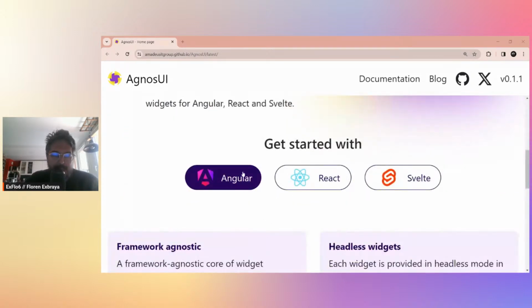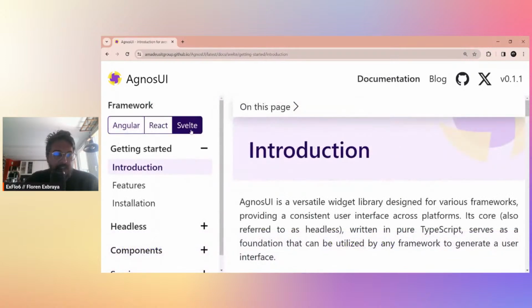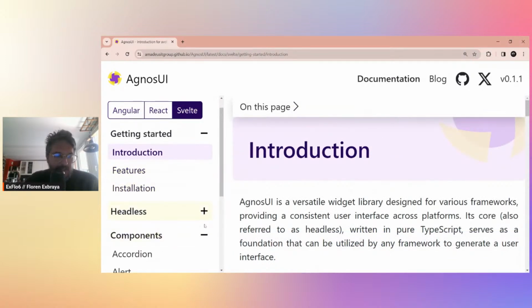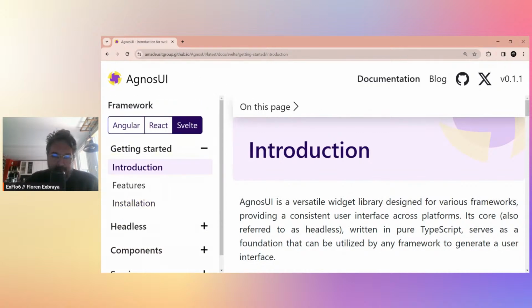Okay, so you can basically pick your flavor. You have the Svelte one, and you have the list of the components that we are currently improving and the documentation part. This is really amazing, what you can do nowadays in a framework agnostic way. We regularly see examples of other work like this. We have NeoDrag, a library to do drag and drop, that is using the same directive system as we do. But we can also see TanStack with TanStack Table and TanStack Form, which is like Agnos UI using its own signals library.